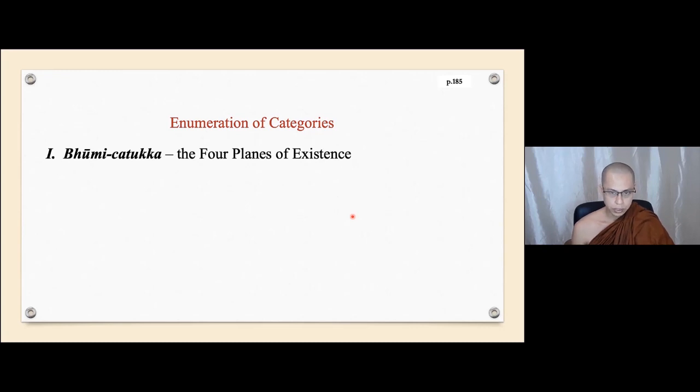Here in the chapter 5 of Abhidhamma Sangaha, Vittimutta Sangaha, there are 4 sections. The first one is the Bhumi Chatukka, which is called the 4 planes of existence. It will mention the planes of existence. What are the planes of existence? 31 planes will be explained. And individuals: the respective individual we can find in the related plane of existence. Then the lifespan of the beings in this plane of existence. So how long they can live, we also explain.